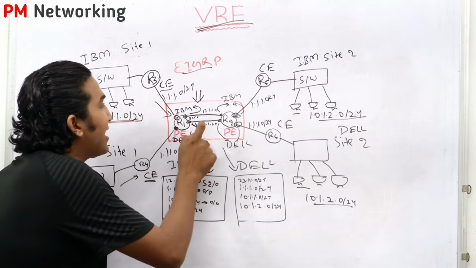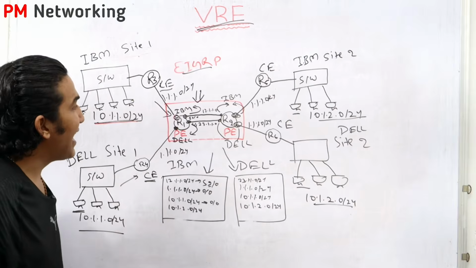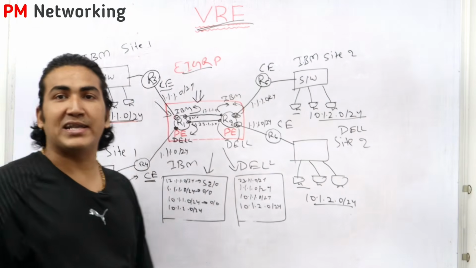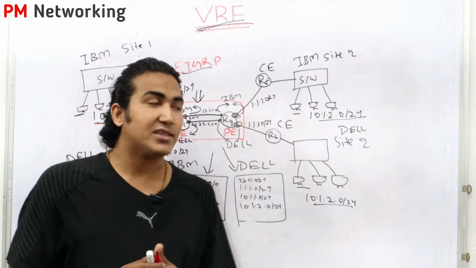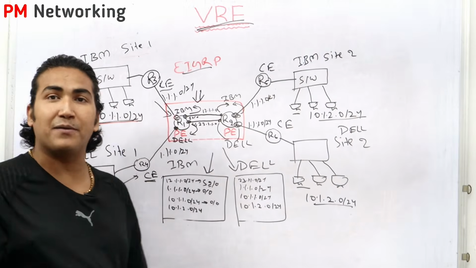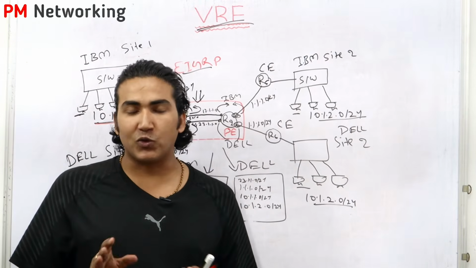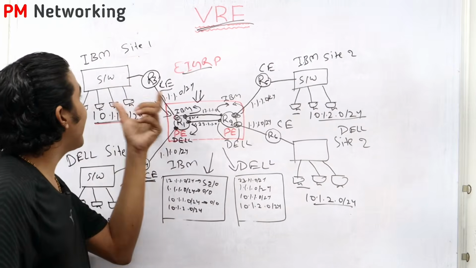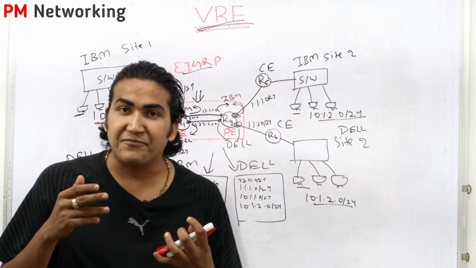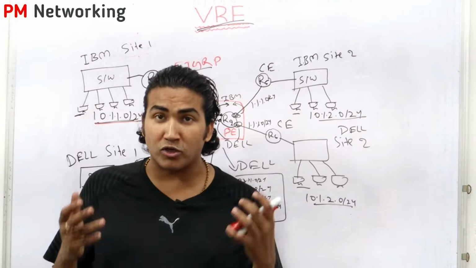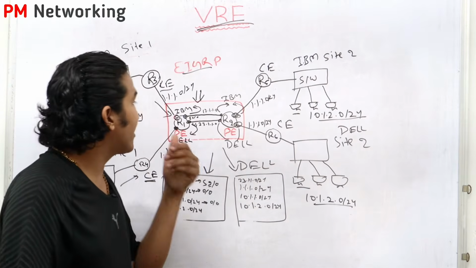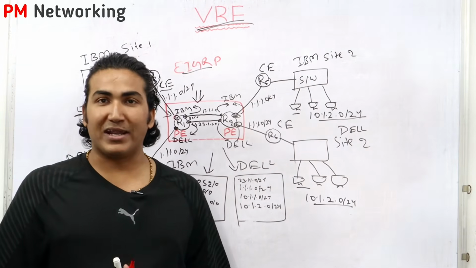Now the problem is here, you are thinking that if let's say I need to connect 100 branches, then I need to connect 100 cables between router 1 and router 2. So no guys, if I have 100 branches or 500 branches or 5000 branches, I need to connect only one link between router 1 and router 2.